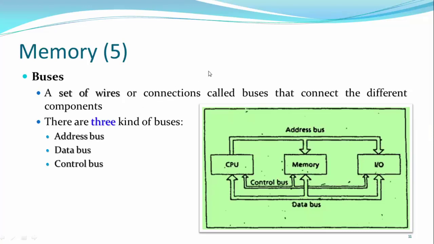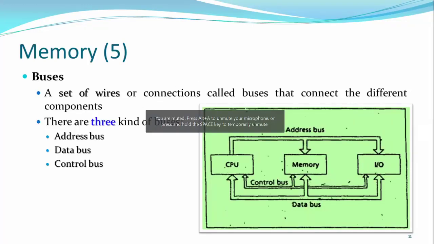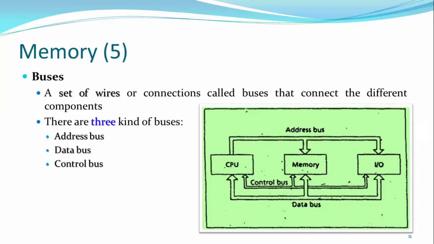Now you understand the purpose of this slide, right? You should understand why we are suddenly coming to the buses concept while learning memory. We have seen how memory works, and this slide teaches us how memory connects with the other two devices of a computer system. Is that clear? Sir, can you repeat the function of the address bus and data bus, please?